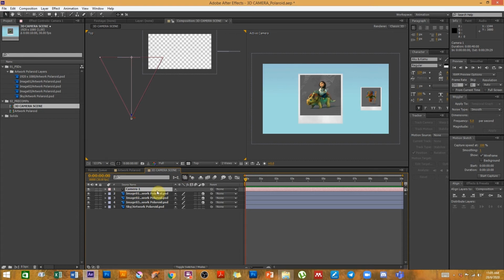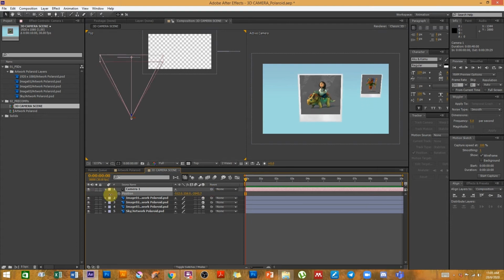And if I wanted to move the camera, I press P and move the camera left and right. But the thing is, you notice that when I move the camera left and right, it is locked in on a certain area.